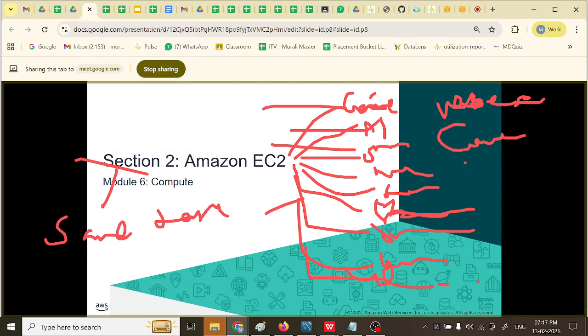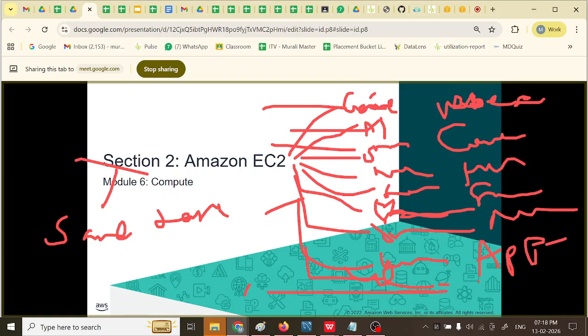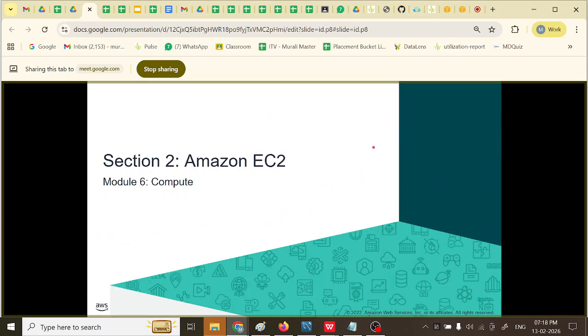Next, you want to transfer files: file server. You want to use Gmail: mail server. You want to use an application: application server. You want to list some items in your e-commerce website: catalog server. So like this, there are a lot of servers. Same thing, that is in physical mode, we have all these servers.